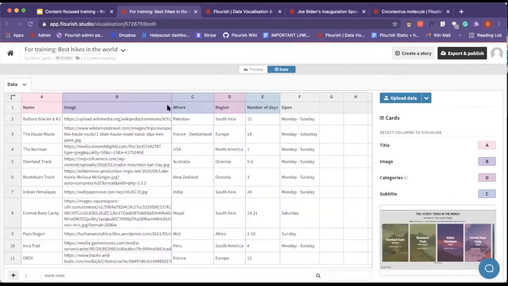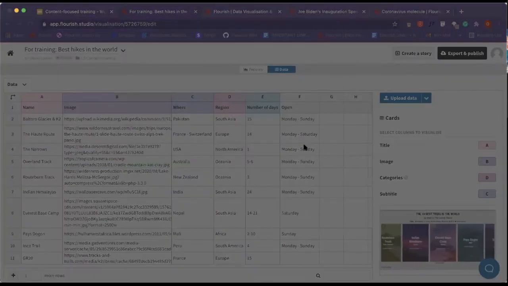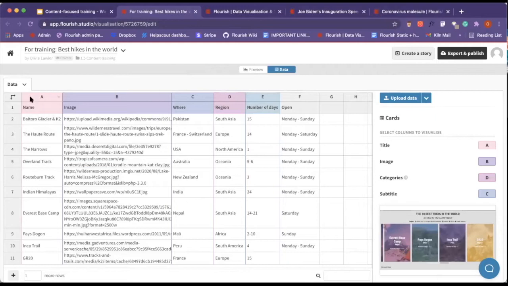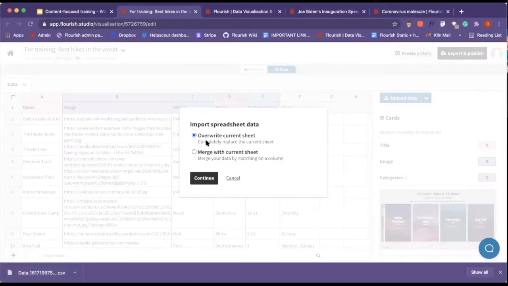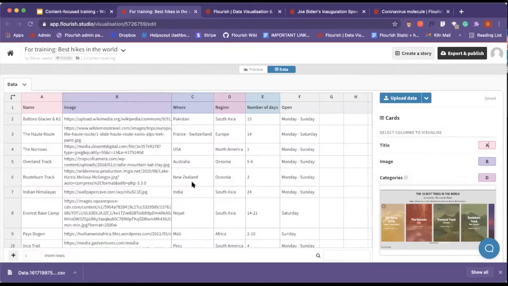To input your data, you can upload it here just by clicking that and then choosing your spreadsheet or CSV file, double clicking it, and it will upload into your data sheet. I'll quickly show you here. I'm going to drag and drop it as well, which is another option. You'll probably want to overwrite the current sheet, because all of our templates have starting points, as you've probably noticed. So you'll want to overwrite that with your new data. I'm going to upload this, and now we have our data in here. Obviously, it's exactly the same, so it doesn't look much different.